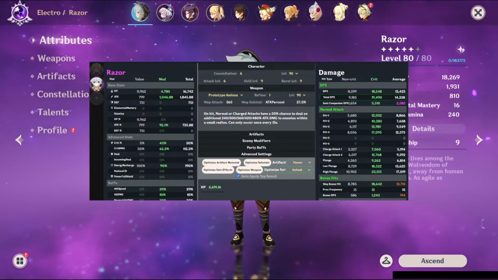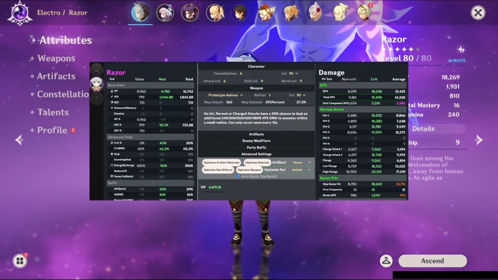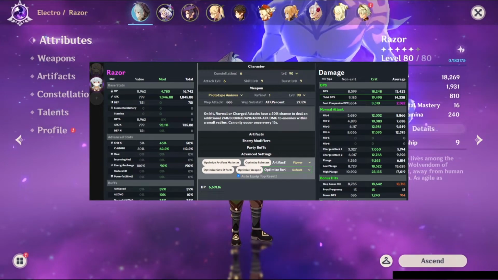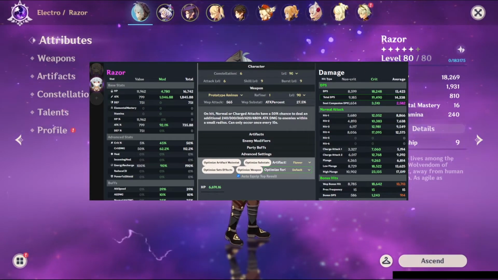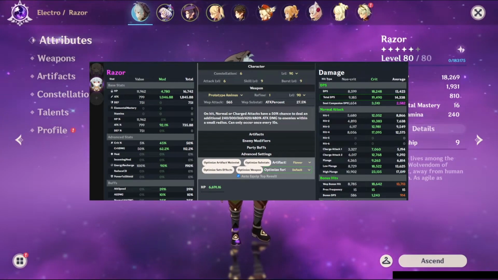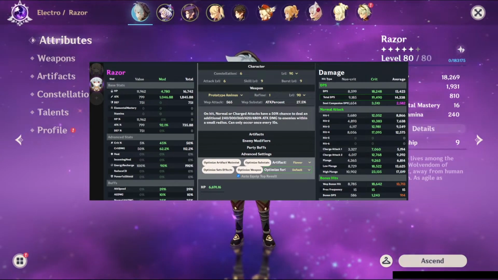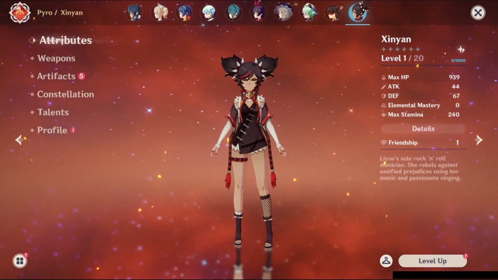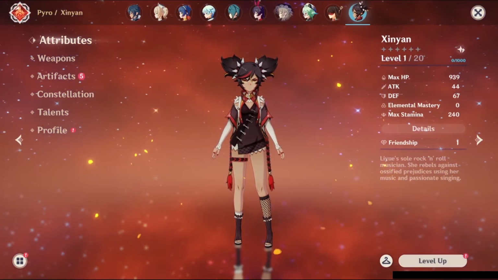So in the end, it is up to you whether you want to switch up to the Starsilver if you only have it at rank 1, but if you already have your Prototype Archaic at rank 2 or rank 3, feel free to continue using the Archaic, and rest assured that it is the best craftable Claymore for you.